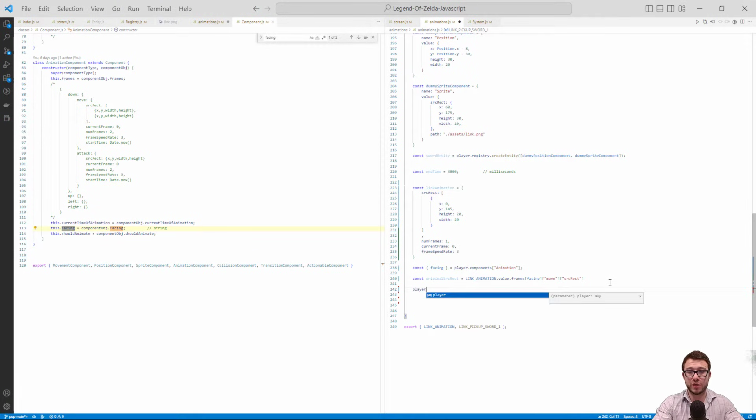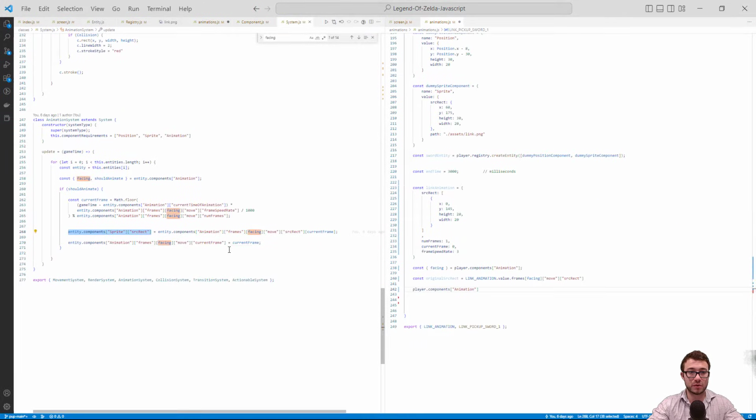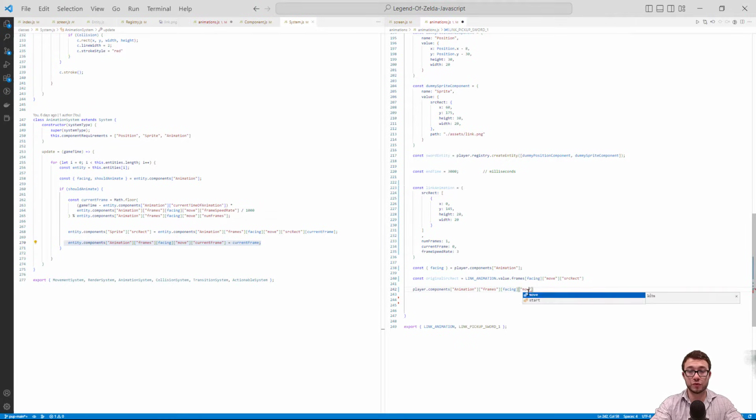So let's do player.components animation. And it's quite a deep dive. So let's even go back to our system. And how we're doing it here is we're going to animation, frames. I'm looking right here, by the way, the last line in this if statement. Frames, facing, move.